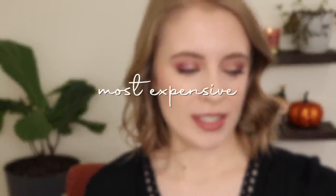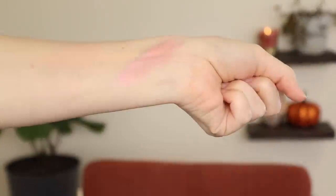Next we have most expensive, and I don't even know if you can purchase this anymore. This is from the brand Teramere and it's their mineral blush in Rosy. I think this is like $38, and I think it's discontinued. It's a kind of lesser-known brand. Honestly, a lot of their products have been a little underwhelming to me, but I do really, really like this blush. It's just a neutral rosy pink, but because it is a loose blush I don't reach for it all that often. It was on sale on Haute Look when I bought it — not necessarily worth the full price, but that is my most expensive blush.